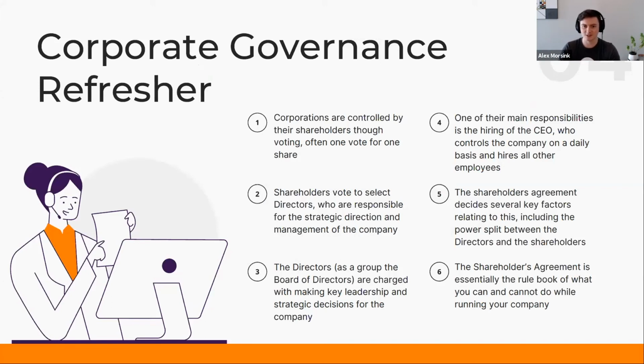So also, before we hop in, I'm going to do a quick refresher on some of the basics of corporate governance. I'm sure many of you know this already, but I wanted to just put it in here to reiterate where the shareholders agreement fits in when it comes to managing your business.